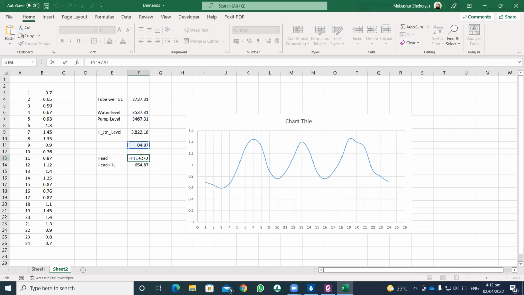So basically 200 feet is below the water level, and then 50 feet of drawdown and 20 feet of factor of safety, and then adding the difference between the ground level of the tube well and the highest junction level. So we get a head, and then I just assume that there will be 300 feet of head loss occurring when the water flows through pipes. So we get the total dynamic head of 654 feet. Based on this value, I will select a pump.